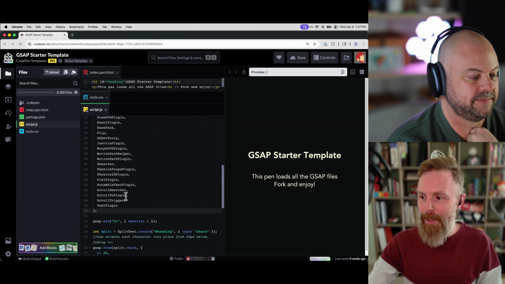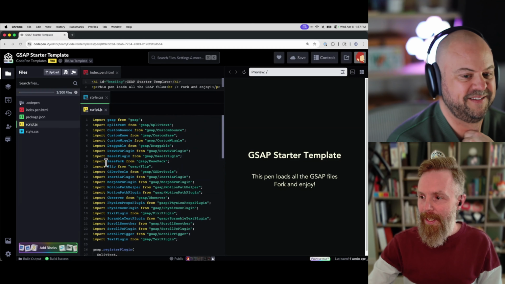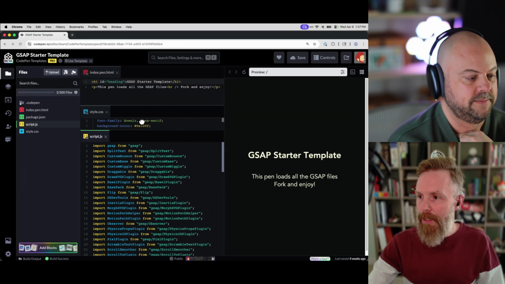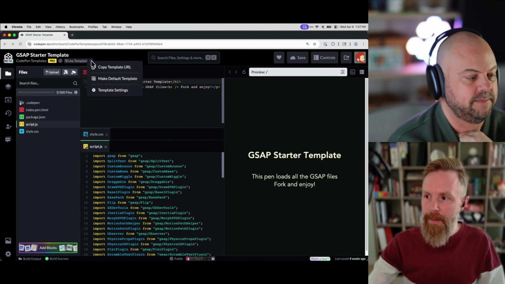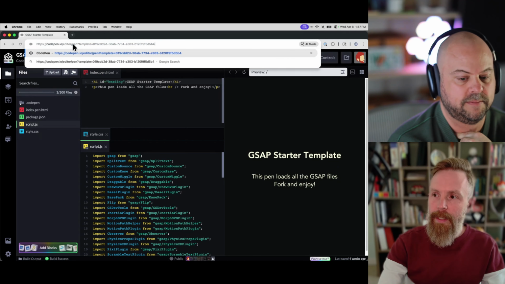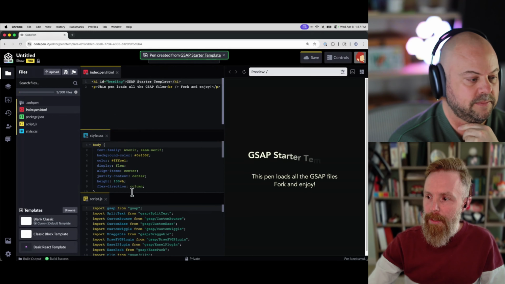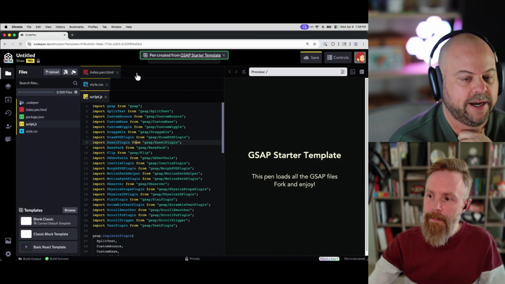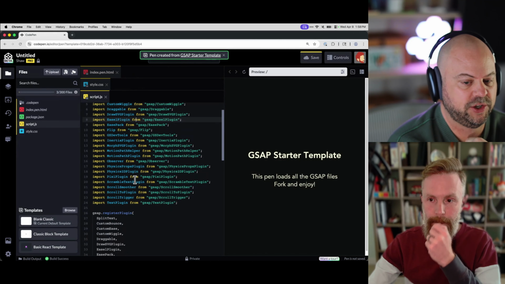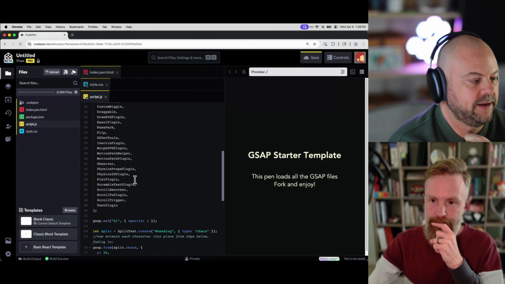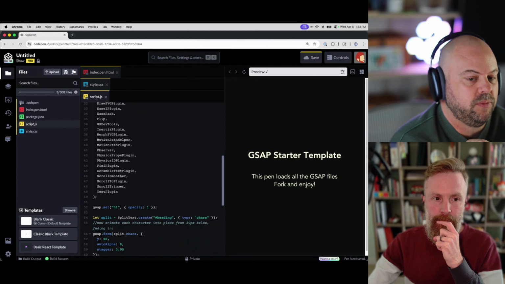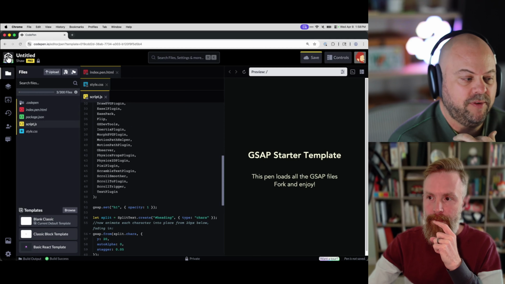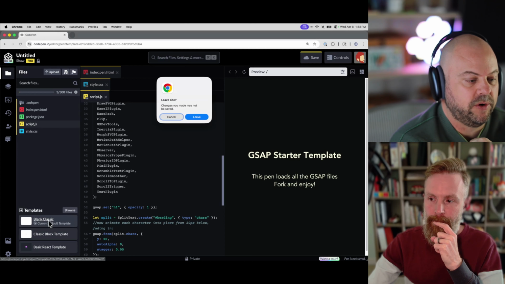So this might be a little maximalist, but it's a good starting point if you're gonna use GSAP, and then you can copy that URL and you'll get started with that same code. Pretty satisfying for stuff that uses packages or uses a particular combination of blocks. It's not particularly rare to use a bunch of blocks, I find. And you might have your own opinions, of course.